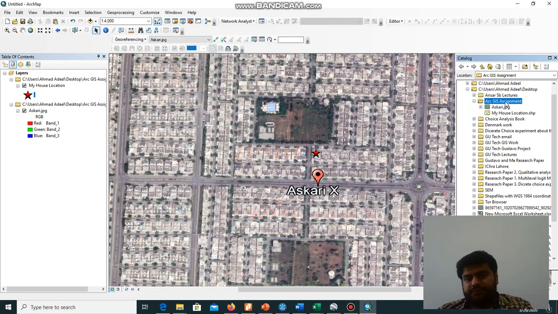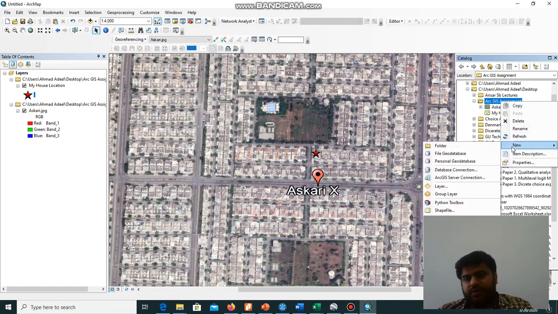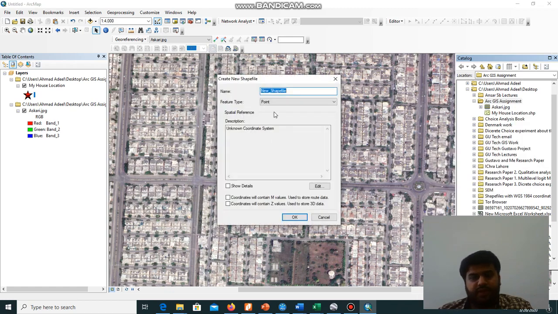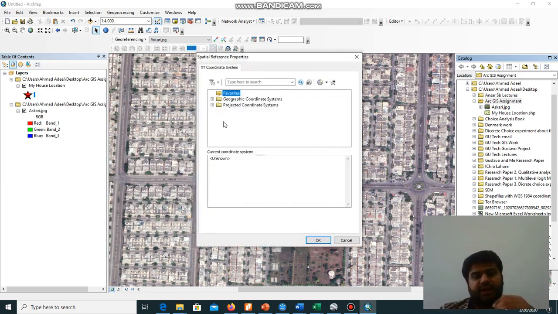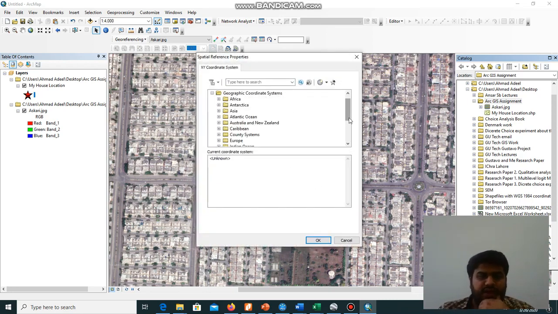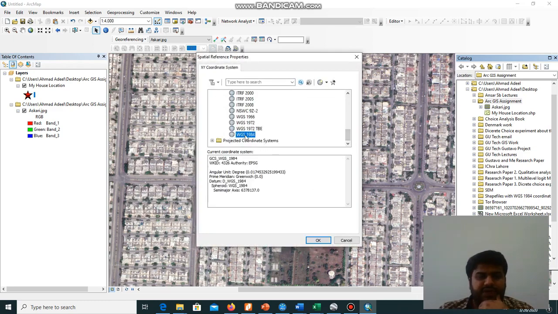Right click, new, and then shapefile. Now we will work on the shapefile of polygons, for example buildings. I name this shapefile buildings edit. I assign the coordinate system again, world, WGS 1984.